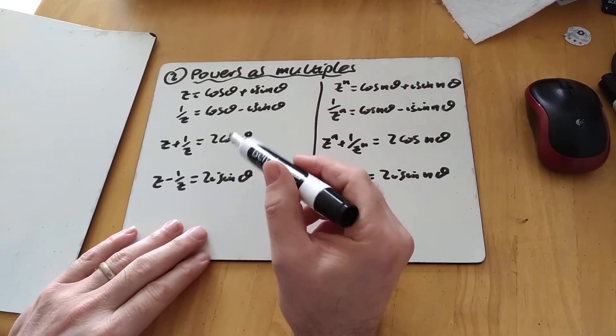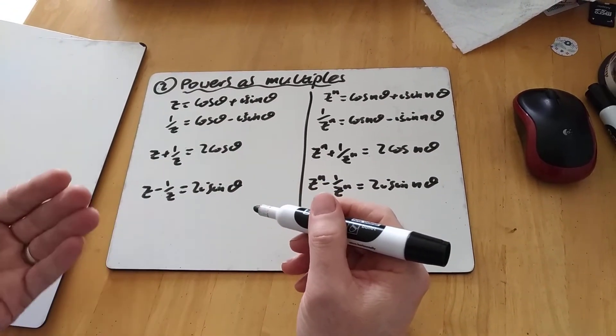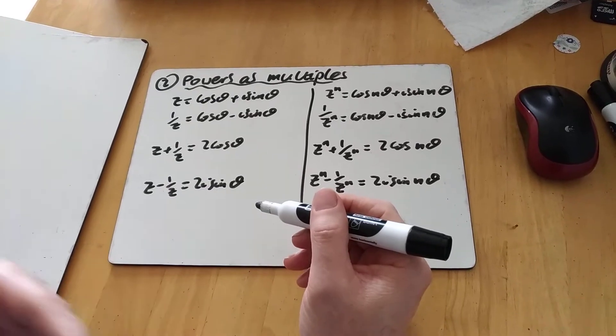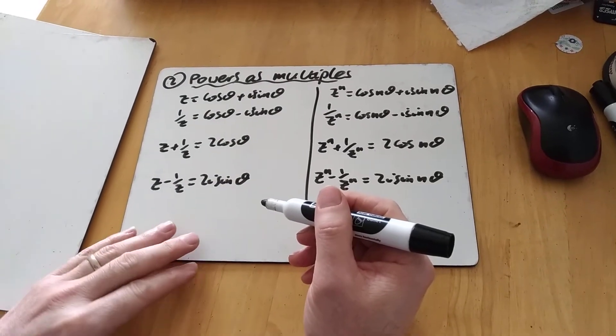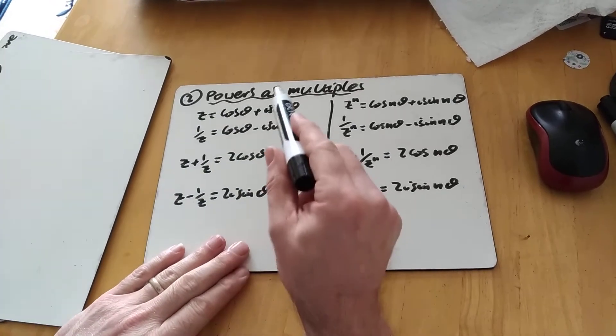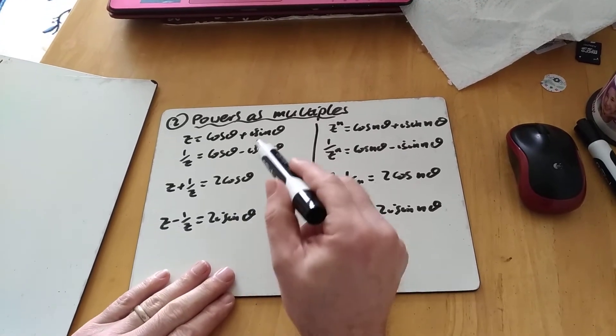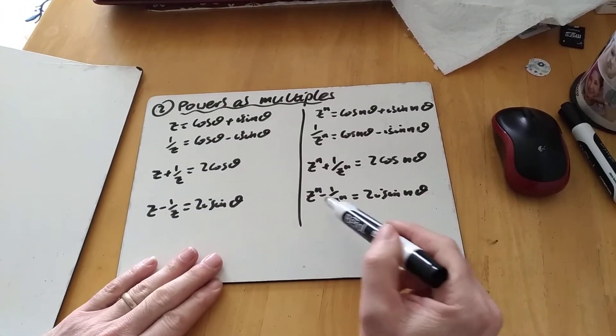And this is particularly useful because we can't integrate sin cubed cos to the 5 on its own, but we can integrate cos 3 theta, sin 5 theta and things like that. So it starts off with things that you need to be aware of and actually need to show sometimes for part A of a question is just show these expressions at the bottom here.